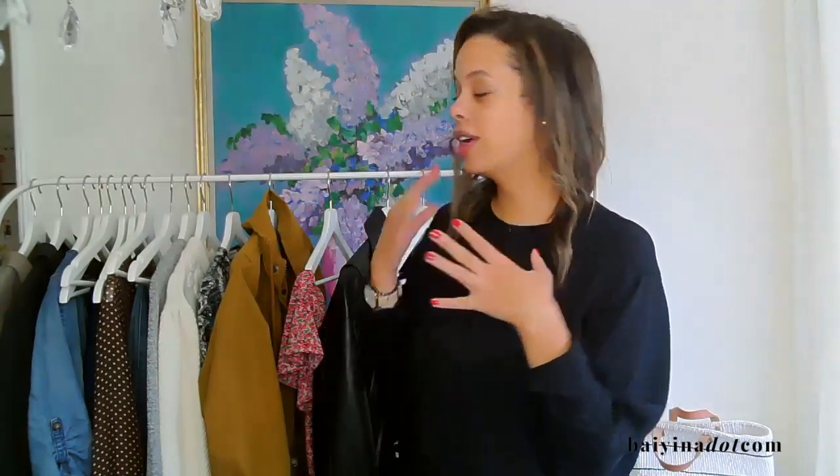After you do that, take your pile of favorites that you wear every single day and put them right back into your closet. Or, like me, get a clothing rack — I highly recommend it because it's a fun way to style your clothes and assess how you use them. What you have left is your style. That is your capsule.